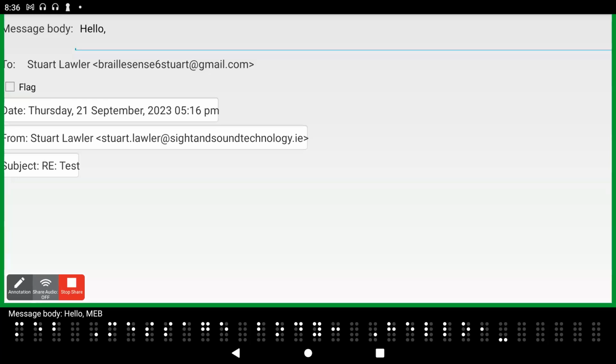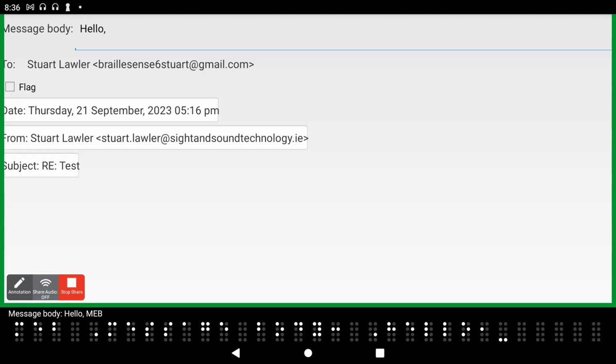Okay, so let's talk a little bit about file attachments and how they work. Now, here's one of the places where you're going to see a difference in behavior to what is out there at the moment. The current email offering on the BrailleSense 6 allows you to receive and send file attachments, but it has slightly strange behavior. And this is something that we were asking the company for a while, and they did respond.